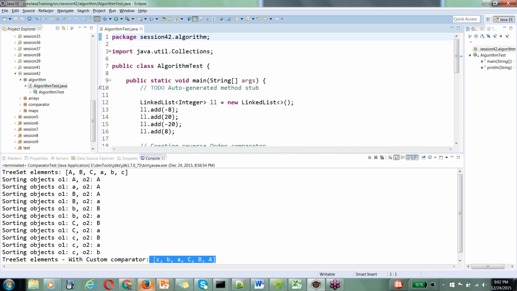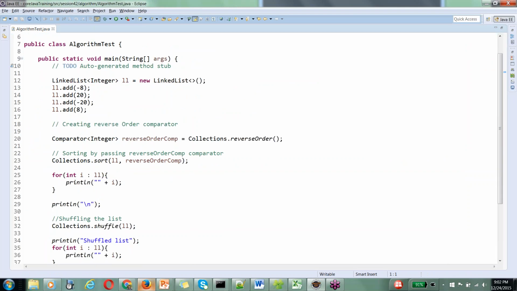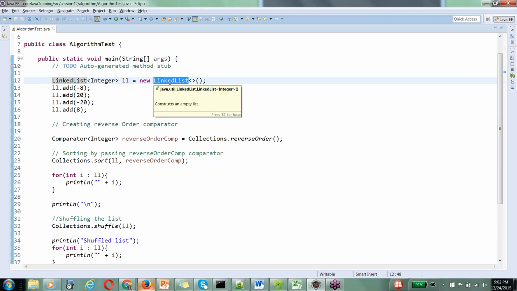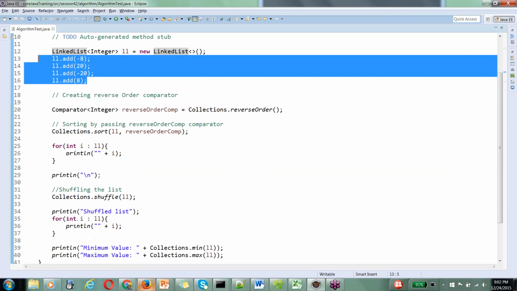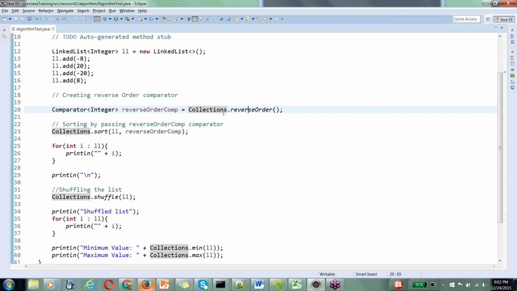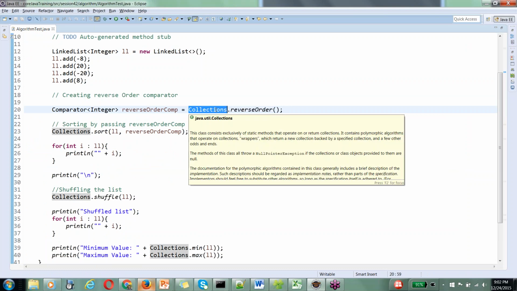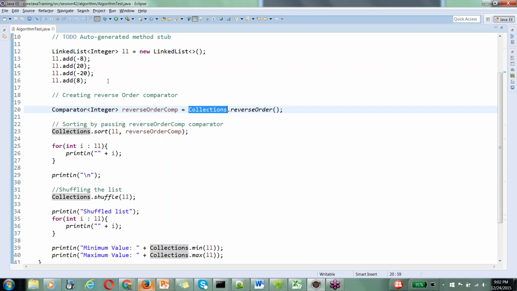Algorithm test. So what are we doing here? We are trying to create a linked list object. I've added a couple of objects. I'm getting one particular comparator from Collections. It gives a comparator which sorts a collection in reverse order. The logic that we had written in the previous class, in the previous example, that was my comparator.